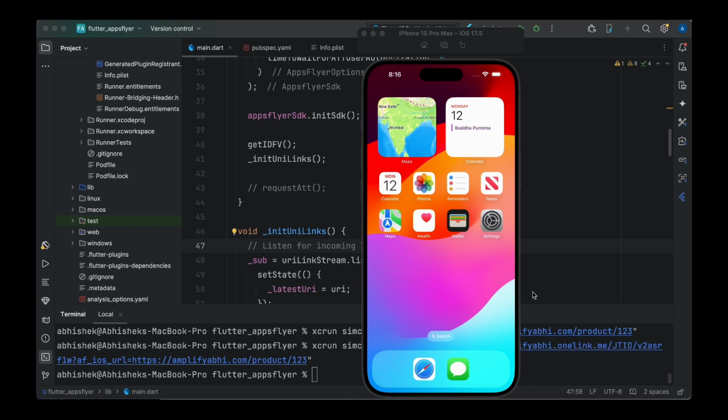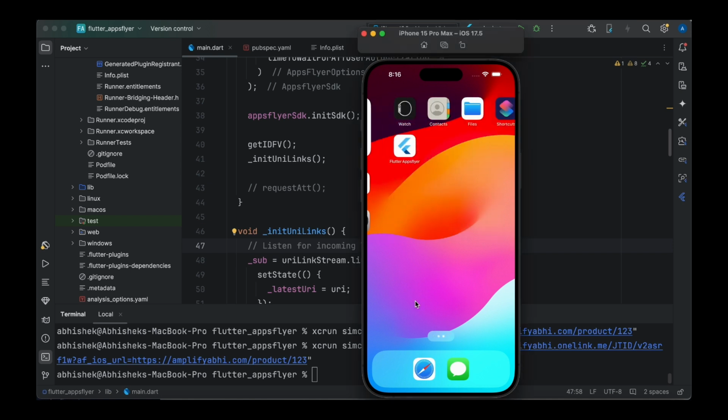In this part of the tutorial I would like to show you how universal links work. We are going to do the server-side configuration for universal links, verify whether the universal link has been approved by Apple or not, and then use the universal link to try opening our application. This is a simulator and not a real device. One thing I wanted to clarify at the beginning of the tutorial: I don't have an Apple developer account, the AppsFlyer account is not a paid one for me, and I don't have a real iOS device.